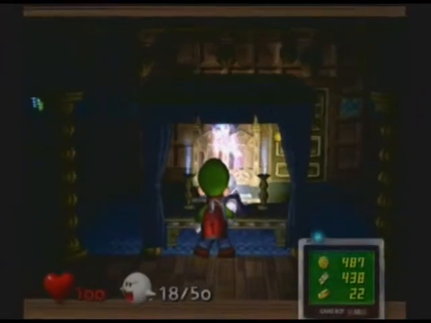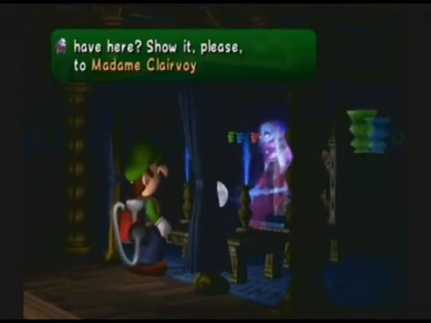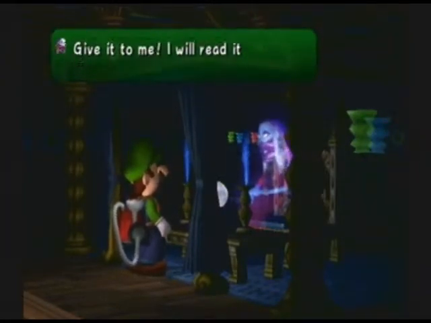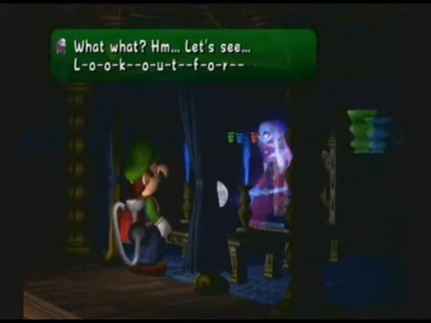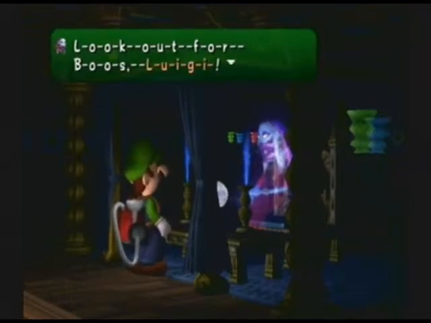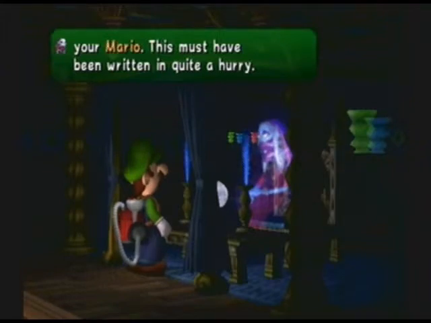I think we have enough time to show her this letter. What is this object you have here? Show it, please, to Madame Clairvoyant. It's Mario's letter. Give it to me. I can read it. Sure, it's okay. I'm a licensed letter reader. I sure hope you are. Let's see. Look out for booze, Luigi. Well, that's fucking obvious. Is that all? Not a novelist, your Mario. This must have been written in quite a hurry.